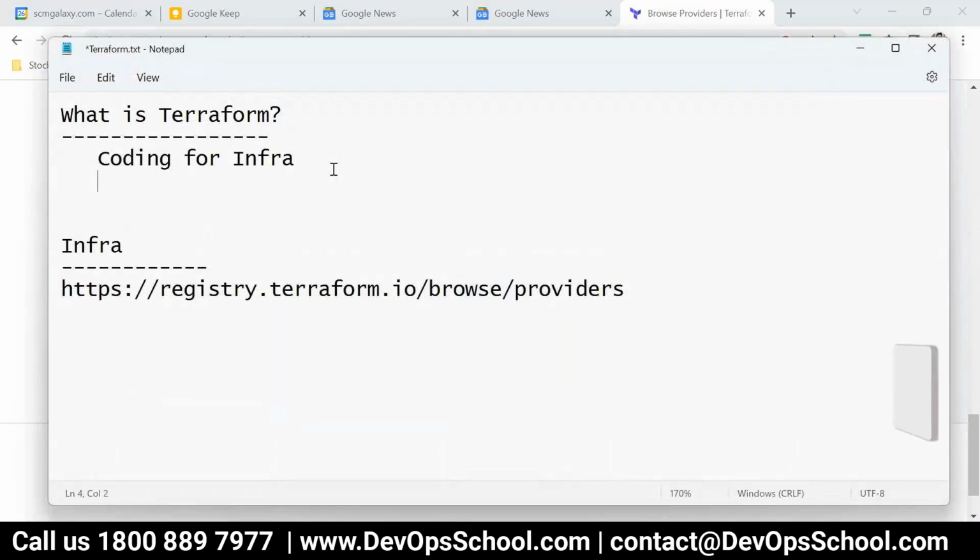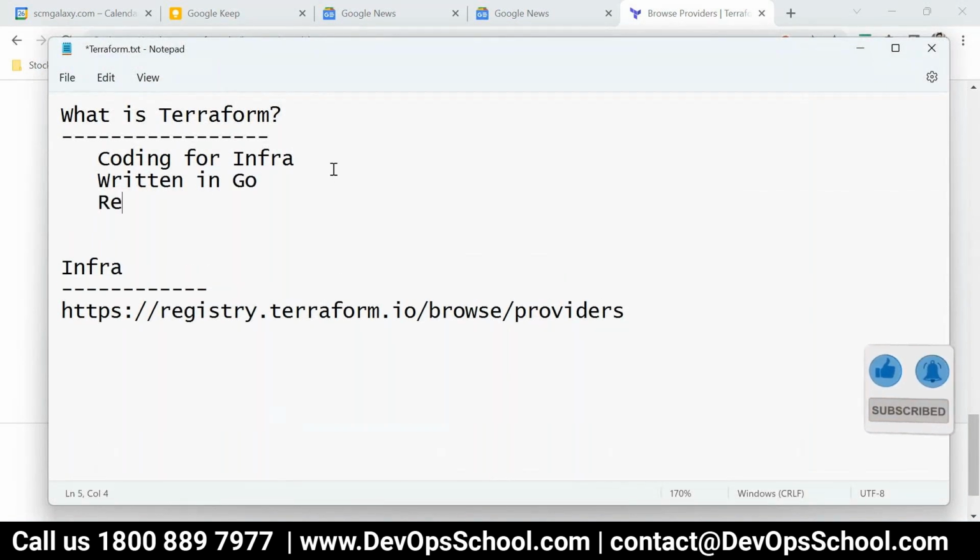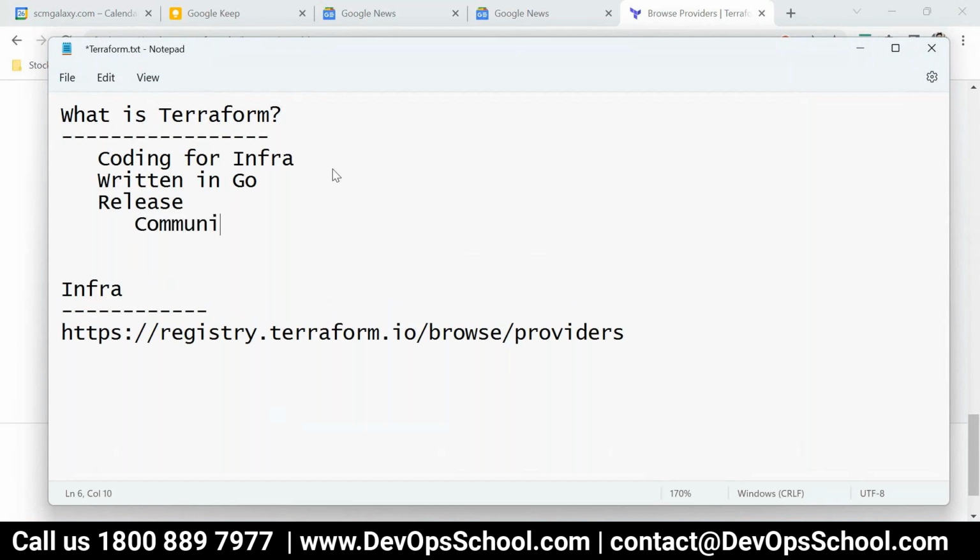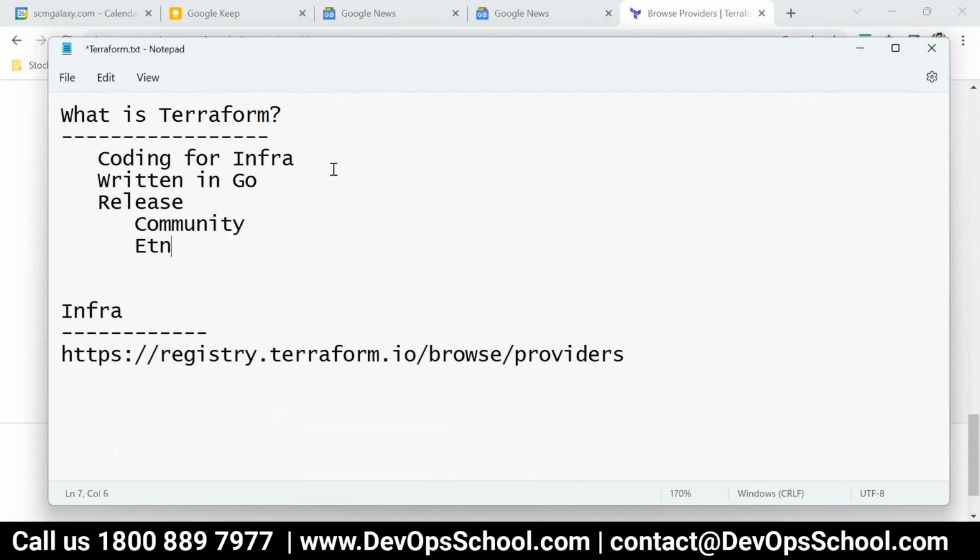Now this is written in Go. And we have multiple releases also. One is the community release, which I am covering today. We have the enterprise release also, which is a GUI based software, which is not a part of this course. Most of the time, 90% of people use the community version only. Why? Because coding is important. After that, here you have UI, role based access control, and whatever code you write, you are going to manage it here, with logs, collections, and all stuff like that. Many features are there.